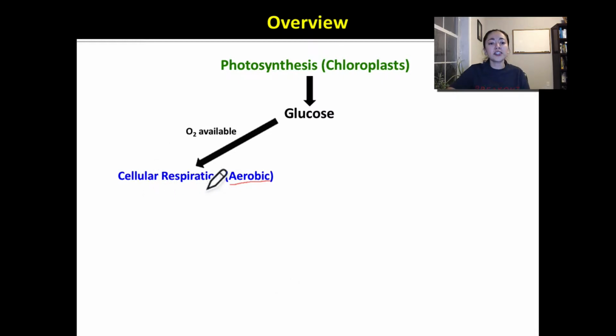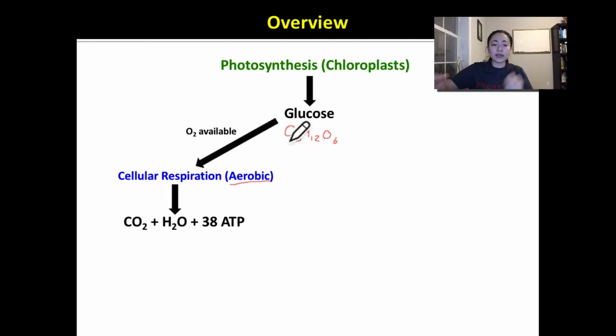So cellular respiration is an aerobic process, and it requires oxygen, and when oxygen is available, glucose will be broken down, and all of the carbon-carbon bonds in glucose will be broken down. So glucose is C6H12O6. This means that glucose has 6 carbon atoms in it. And those bonds get broken, so it releases 6 carbon dioxide molecules. So all those carbons in glucose get released as carbon dioxide.